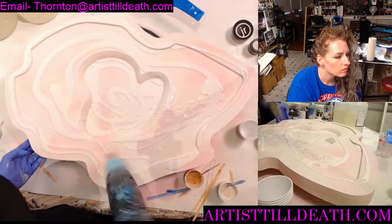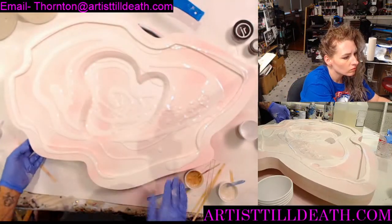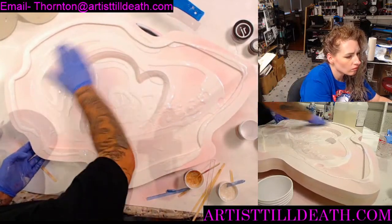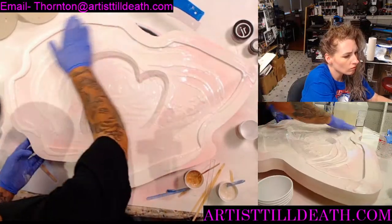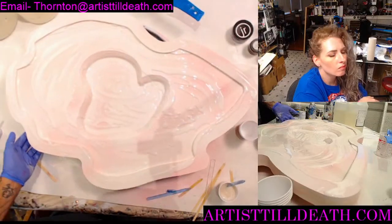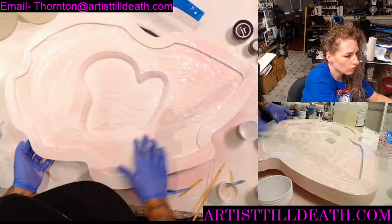So I'm just popping these bubbles and getting it a little easier to move around on this creative board because I want to make it to where I'm covering quite a bit. That was kind of my plan, so that all these colors can kind of mix together in this white and then have some stand out more than others.